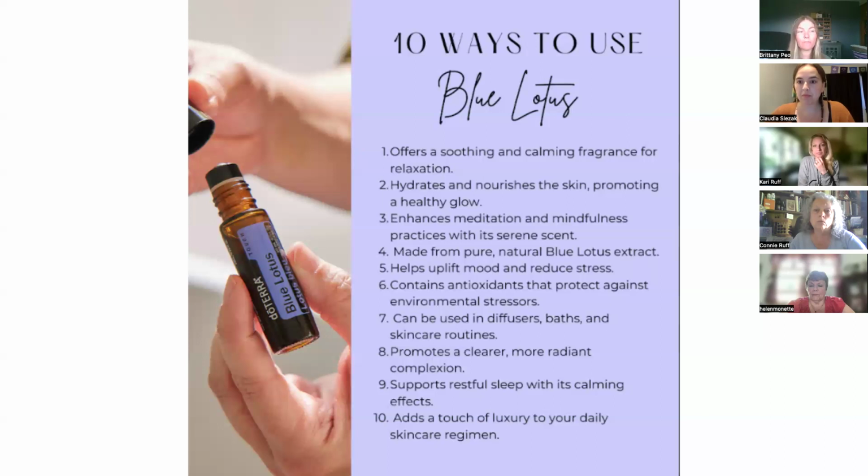Blue lotus can also be used in the bedroom as an aphrodisiac. It's very calming. It's also helpful for convulsions. That's something I learned looking it up. It's great for impotence, and you can use it in your yoga practice. Again, just connecting to your intuition and helping with deep restorative sleep. And also you can use it if you want to get into lucid dreaming. You can apply it before bedtime to have more of these lucid dreams. So that's what I wanted to share on Blue Lotus.